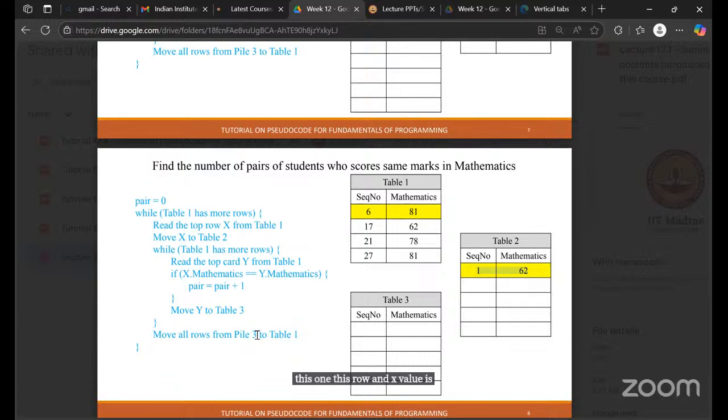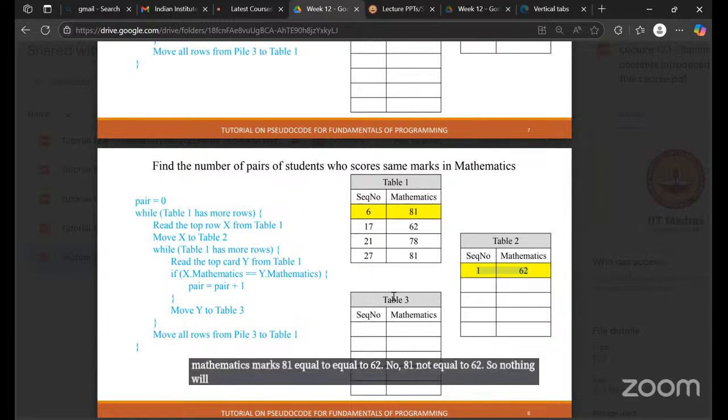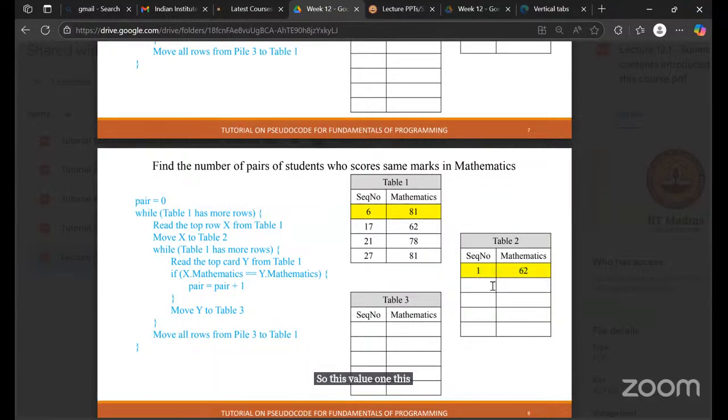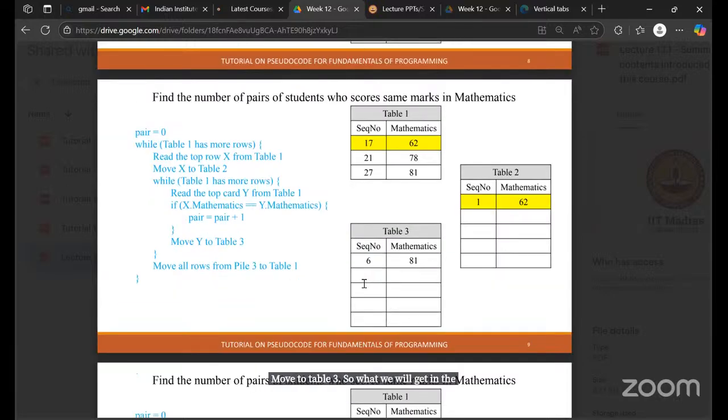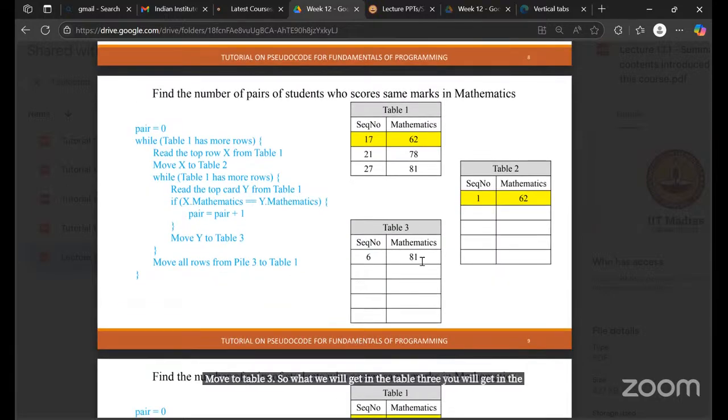You are checking both cards' mathematics marks. 81 equal to 62? No, 81 is not equal to 62. So nothing will happen. Pair equal to pair plus 1 won't happen. Whatever card Y is, that will be moved to table 3. So in table 3 we will get 6 and 81.